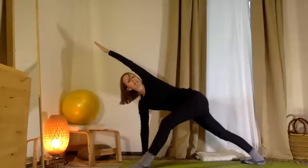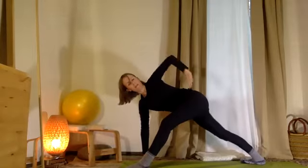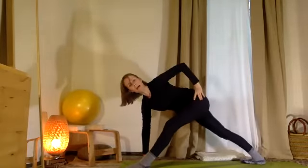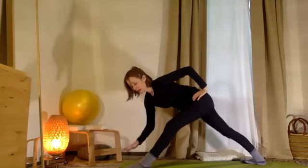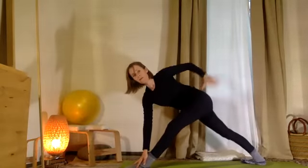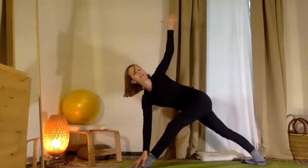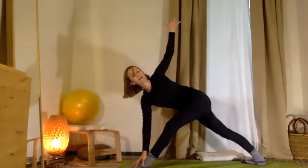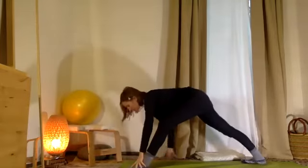Quizás, quizás, quizás. Good. Then from here, top hand to the hip, move that hip slightly back. So the sitting bone moves towards the talón, your heel. Hand could move to the ankle, and we'll try Parivrita Trikonasana. Twisted side angle. Beautiful. So now from there, take that down.